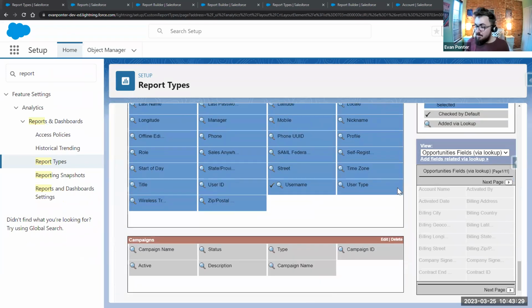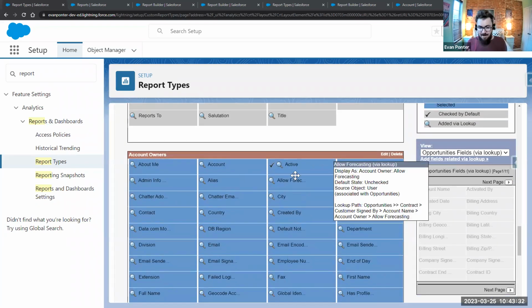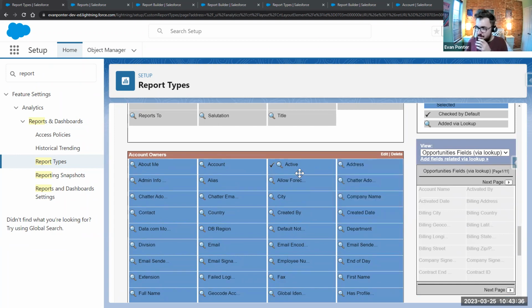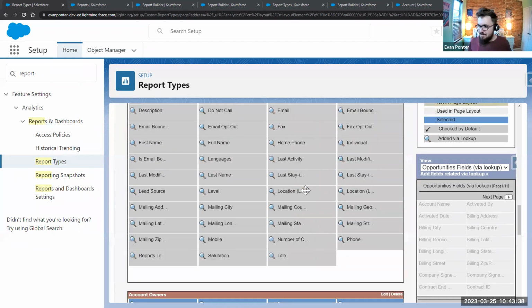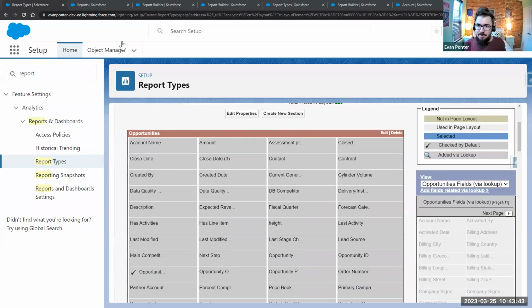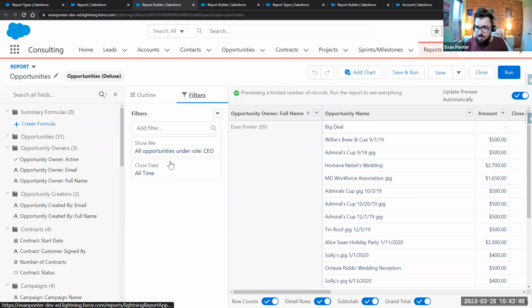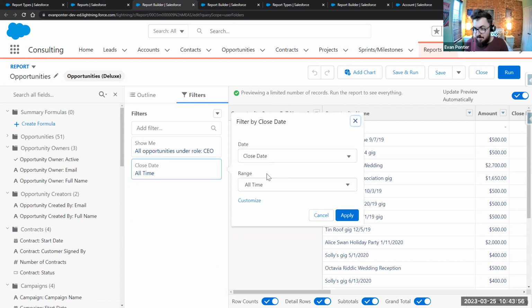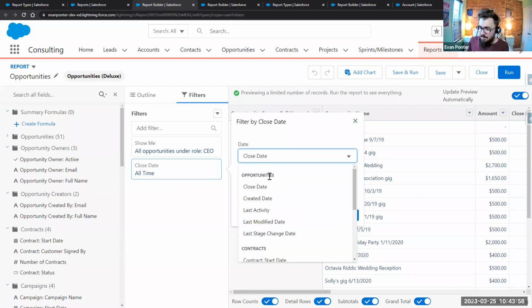Okay. So there's a ton of flexibility you have here. I've walked through just a handful of what's available to you on this report type edit report type layout screen. The last thing I want to point out is there's a default time frame filter on every report. It shows up over here in the filters panel. These are the two sort of baked in filters for every report, and one of them is a time frame filter. And if you notice, there's always a field selected by default.